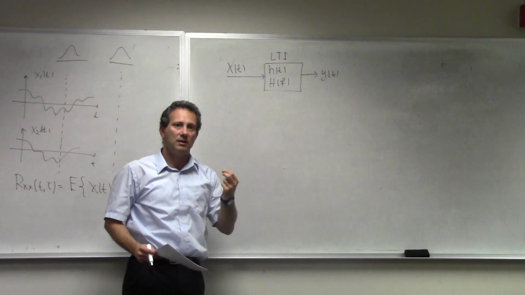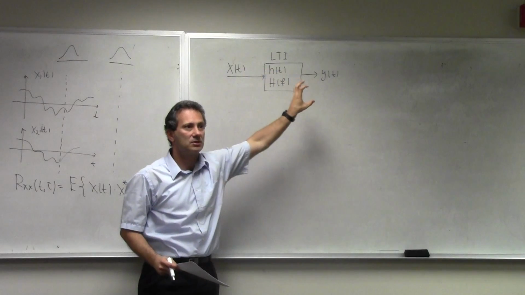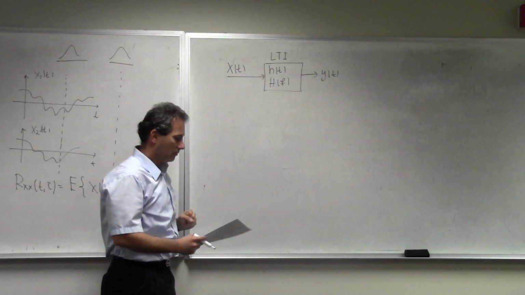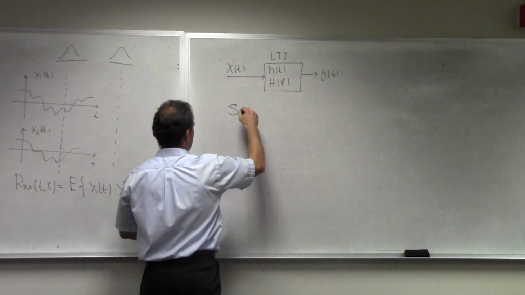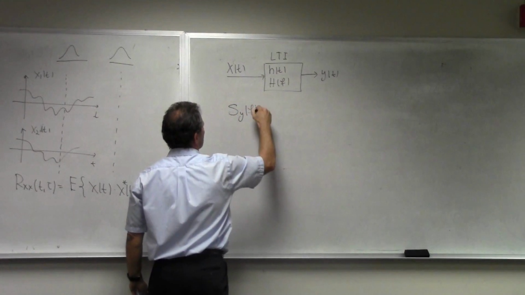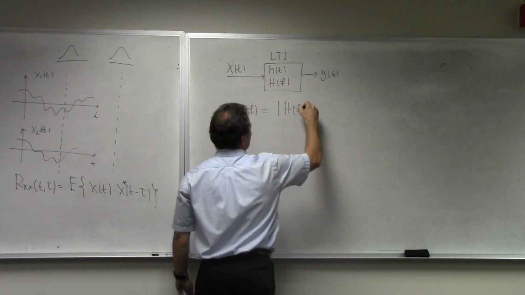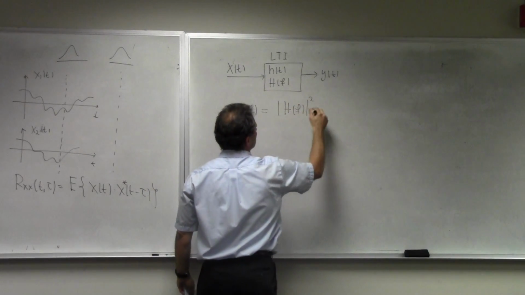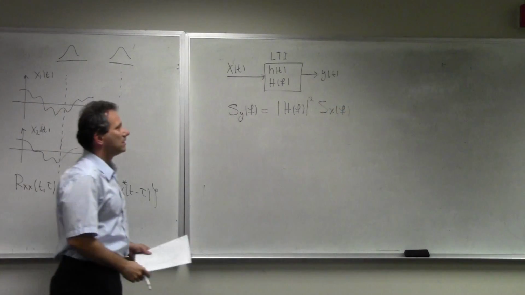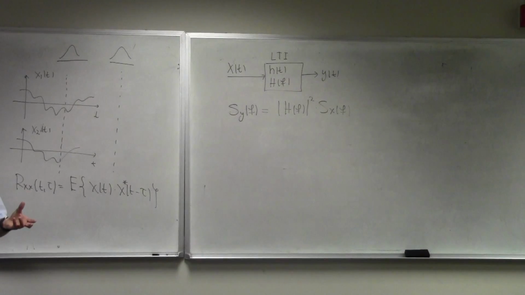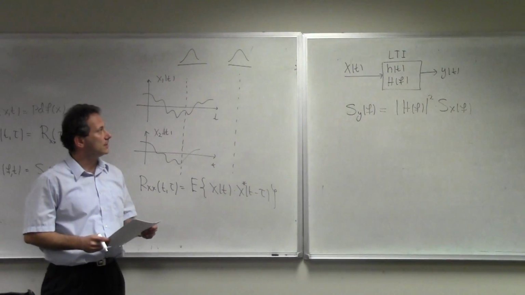But what I'm really concerned about here is how does the random process travel through the linear system? And what we've learned last time is that we can describe that by looking at the power spectral density of the output, and we can say the power spectral density of the output is |H(f)|^2 times Sx(f). So we see a linear system as largely acting upon a power spectral density. It's modifying the power spectral density of your input signal.